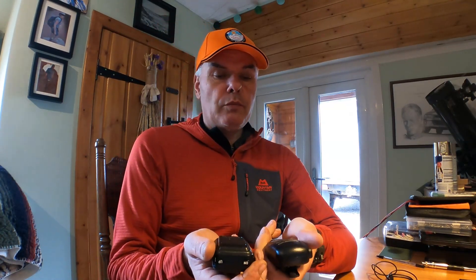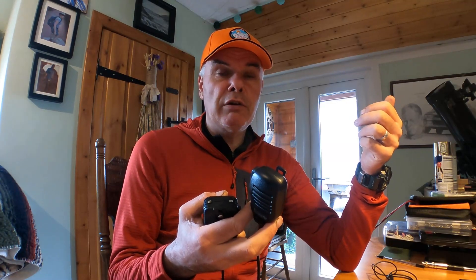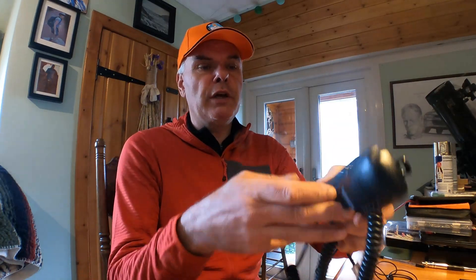Well, your operating conditions and your operating style. If I'm doing a POTA or a picnic bench type operation — like bunkers on the air or something like that — then the big microphones are perfect because they're a lot easier to use and more ergonomic. The Elecraft one's got the up and down channel buttons on it, and the Technofix is roughly the same size. These are also quite good in winter if you've got heavy gloves on, because I find the tiny microphones quite hard to operate with gloves and sometimes my audio drops out because I've let go of the PTT momentarily.